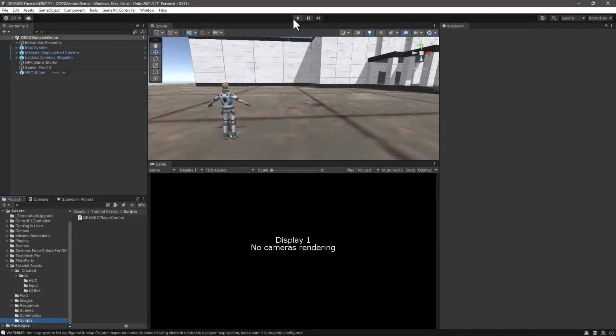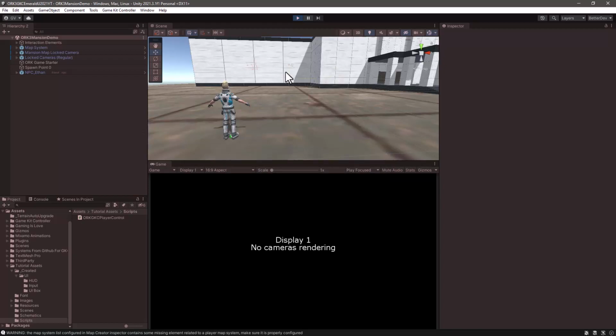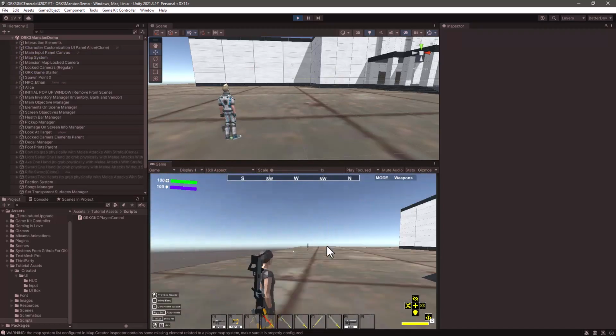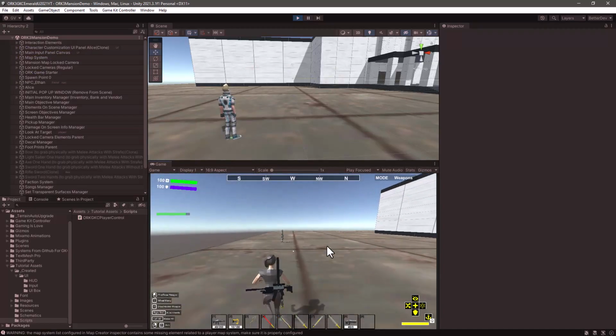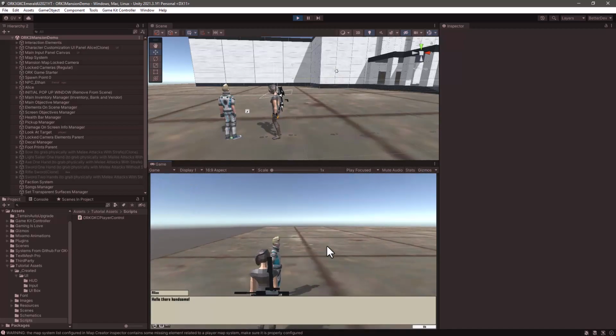Okay, so let's give it a try. Okay, so let's run towards Ethan, and I start interacting, and the HUD is hidden except for the input map here.